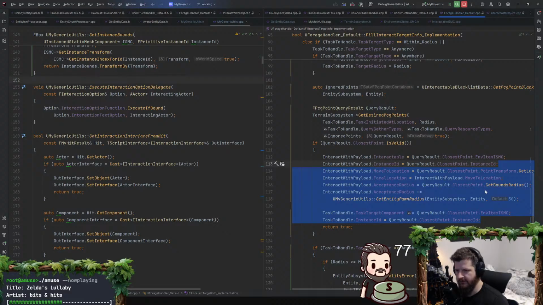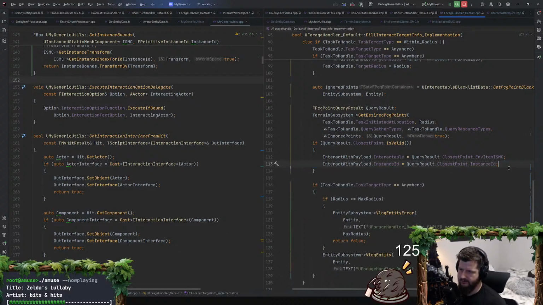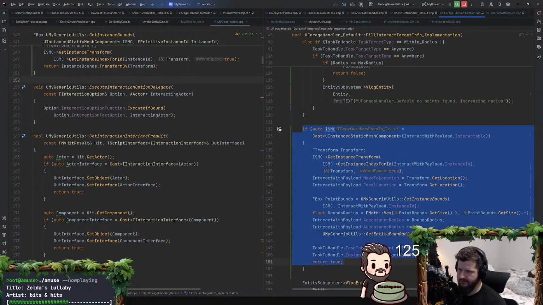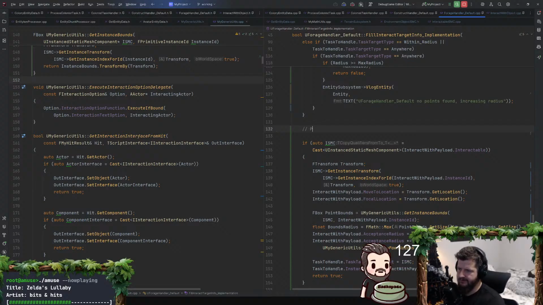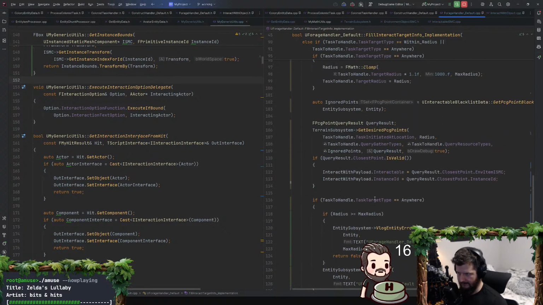Interact with payload, move to location, get bounds radius. So this is all going to now be handled by this section. Let me put a comment here. I'm going to say, once interactable and instance ID are set, we can fill out the rest of the payload. Basically.